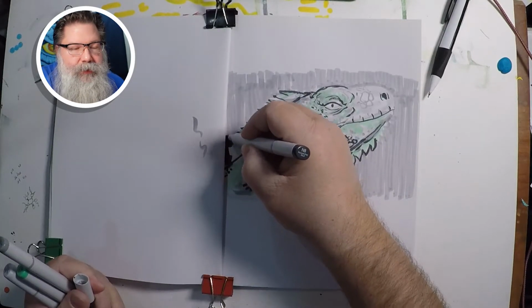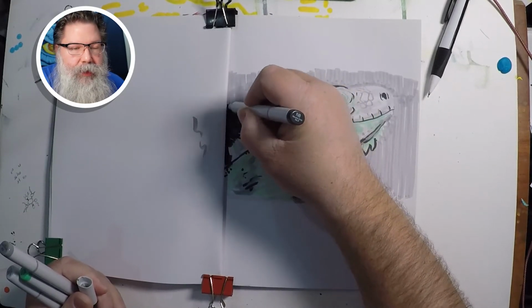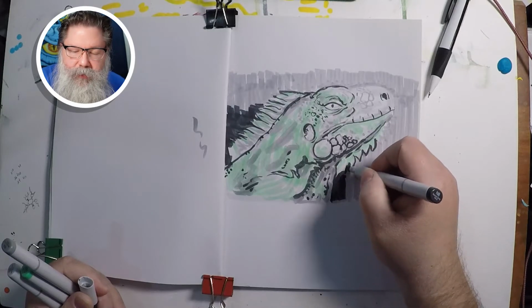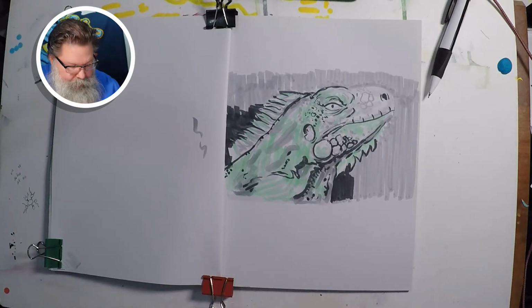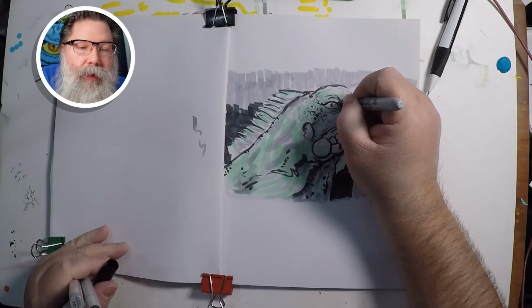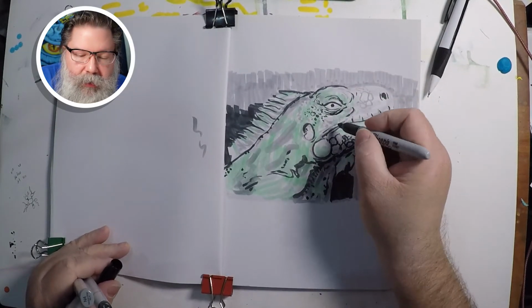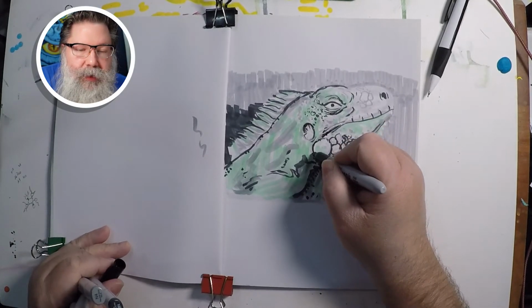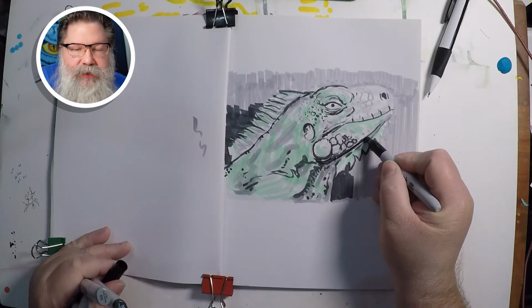So I am going to go over my 10 minutes. But if you need to stop, just feel free to stop at 10 minutes. That's perfectly fine. I want to get this to pop a little bit more, and also to show you kind of what happens when you add in the Sharpie. So real quick, I'm just going to come through with a couple of lines here. Sharpie. Now you'll see kind of how it's a little bit that gray tone. Let's see here. I'm going to come through and then you kind of use the side of it.